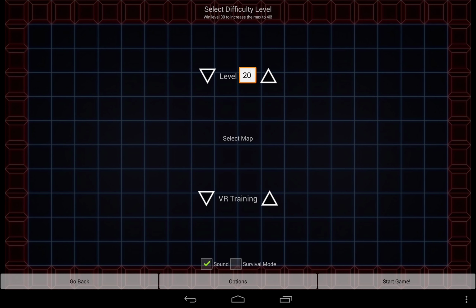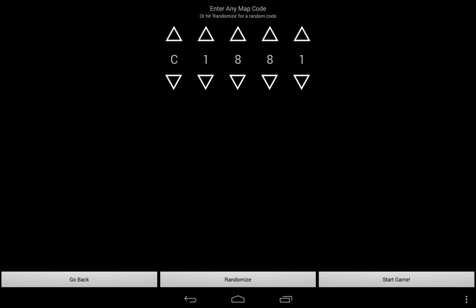And today I'm going to be playing some virtual reality training, this map, and as you can see I've already won level 20 that unlocked 30, and so 30 needs to be unlocked to get 40 for me. But I'm going to go back to 20 anyway, due to the fact that in the previous episode, the first one, I just played as level 1, even though I was at an actual experience of like level 8 or so. But this one I'm gonna go 20 and see what happens.